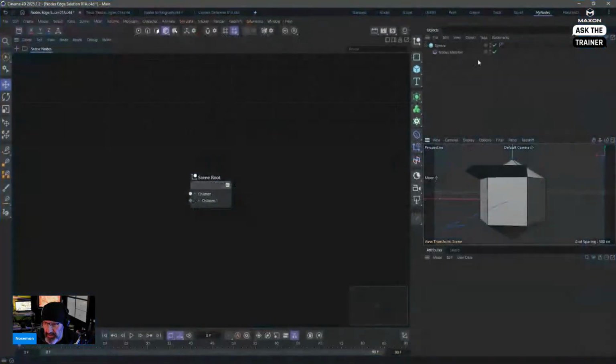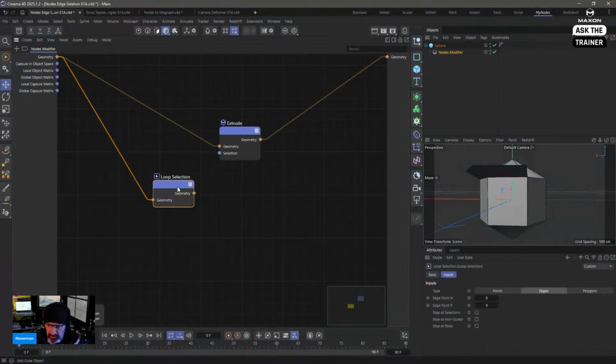Let's go to the nodes layout. So if you go to the loop selection, that's why it gives you options for all loop selections, whether it's points, edges, or polygons, because with points, you need to select at least 2 points to create that loop selection. With edges, you need an edge. If it's a vertical edge, it's going to select things around. But in any case, an edge defines all types of loop selections. It doesn't matter which ones you want over here.